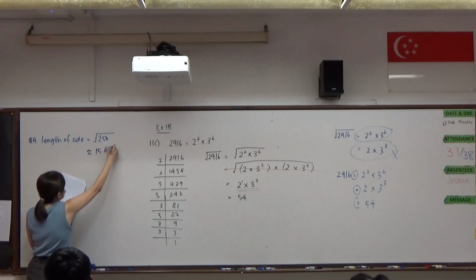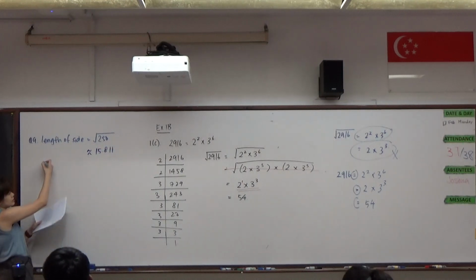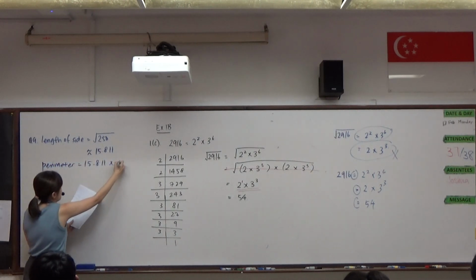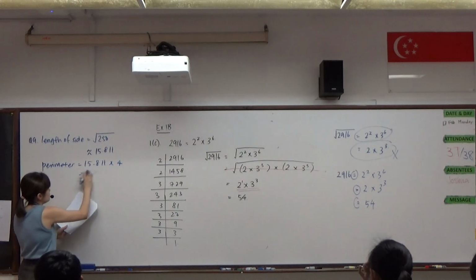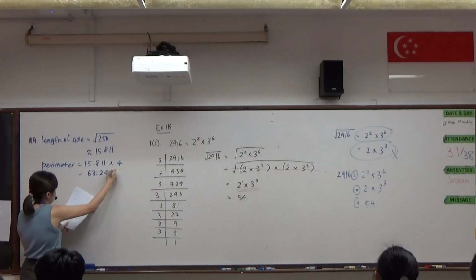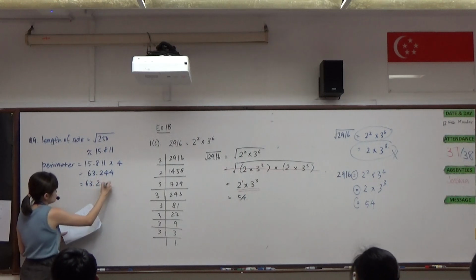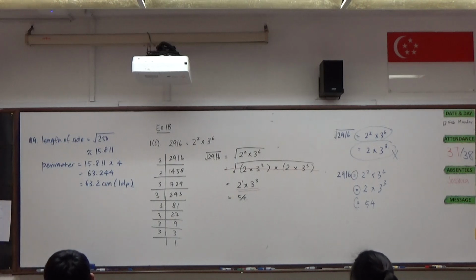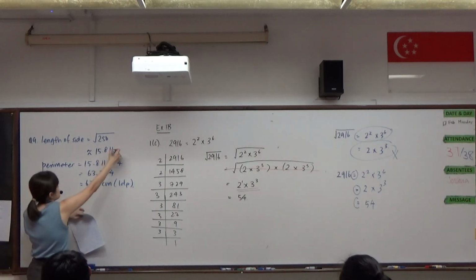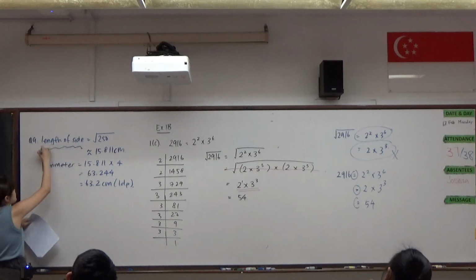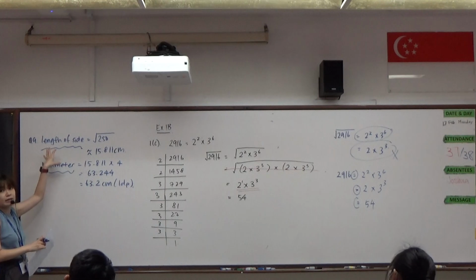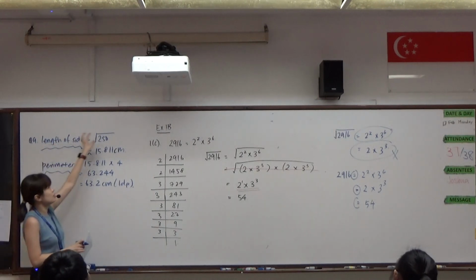So I mentioned that give me up to 3 decimal places. Okay? Then the perimeter will be 15.811 times 4. So we get 63.244. Final answer 63.2 cm, 1 decimal place. Okay, so make sure you have your units as well. In this case, what was missing are these words. Okay, your wording itself should be written at the start of your working, shouldn't be written at the back.